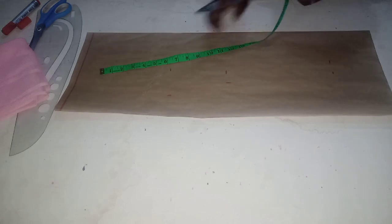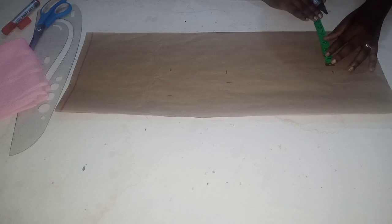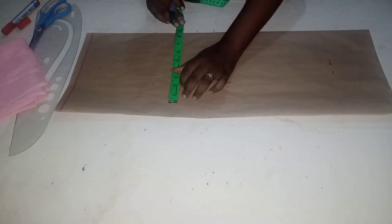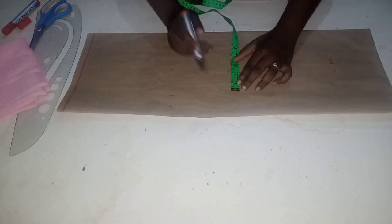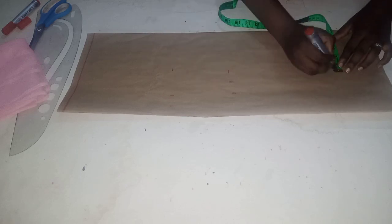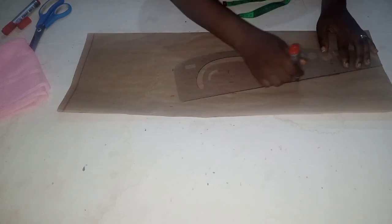So this is it. So I'll come here. My round sleeve here is 8 inches. So this is 8. So now I'll be adding one inch to it. So I'll come here, I'll add 1 inch. I'll come here, I'll also add 1 inch to it here. And I'll come here, I'll add 1 inch to it. So from there, I'll shape it.